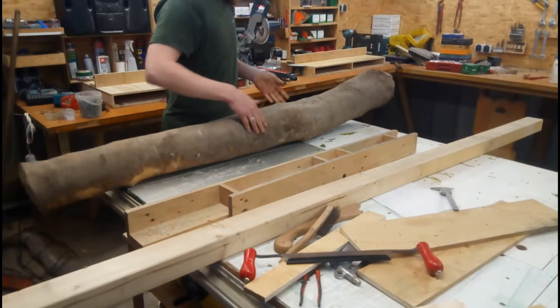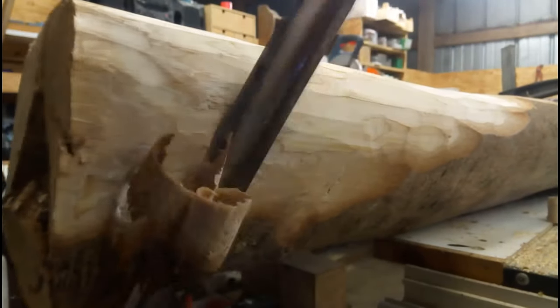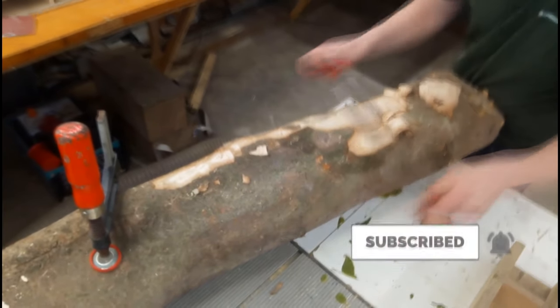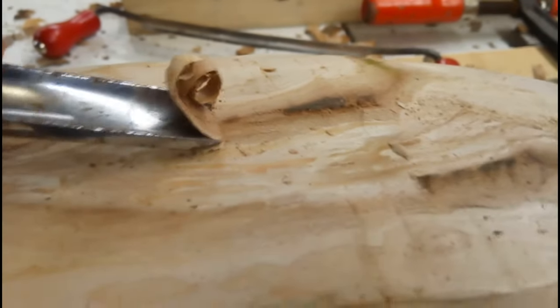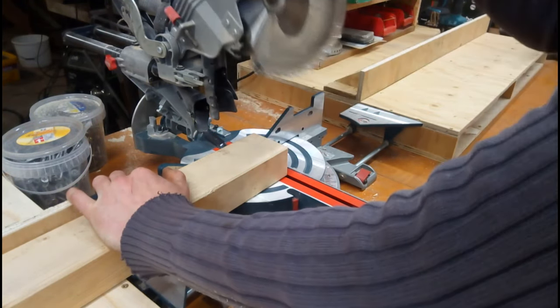So I started this project with removing the bark from this log, and when I was done I put it aside and started building the actual bed. If you are only interested in how I got the log attached to the bed, you can skip to somewhere between minute 11 and 12.